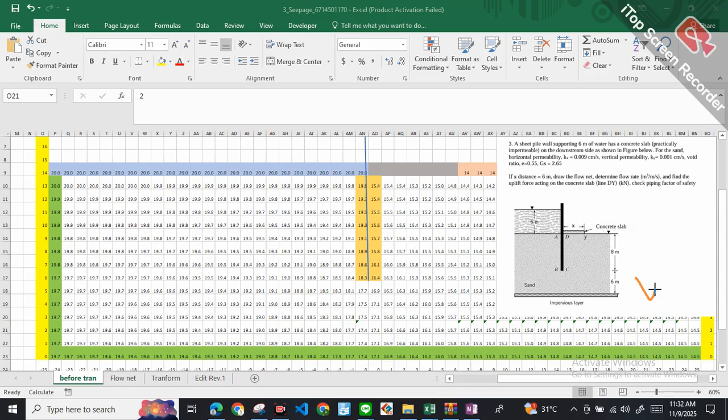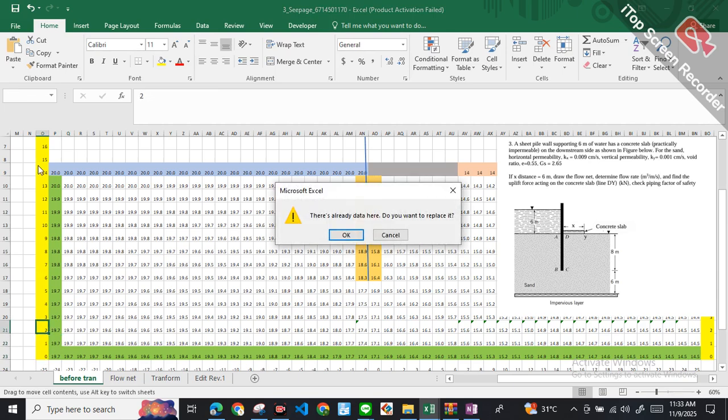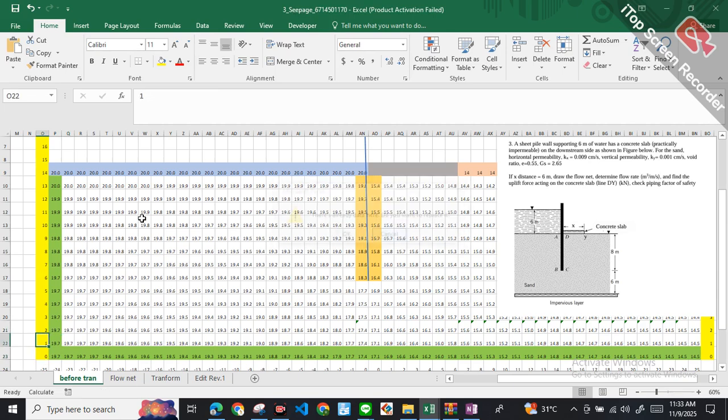Okay, so I have taken the bottommost part as the 6 meter. So this part is going to be my 0 meter, and this is what I am dealing with. Now I just set this at 0 meter, 1, 2, 3, 4 and 14. Okay, this is how we go.